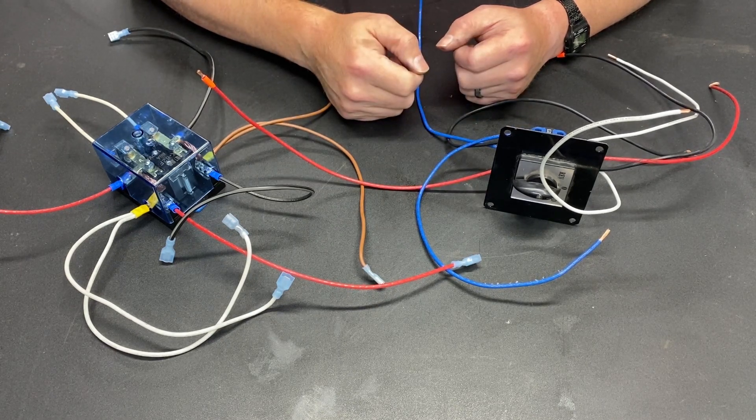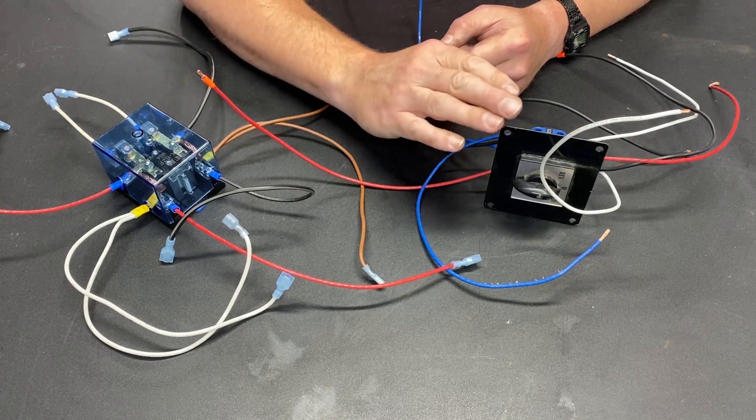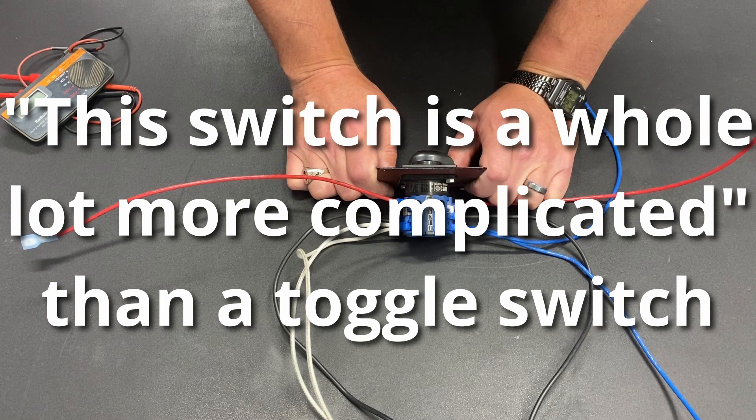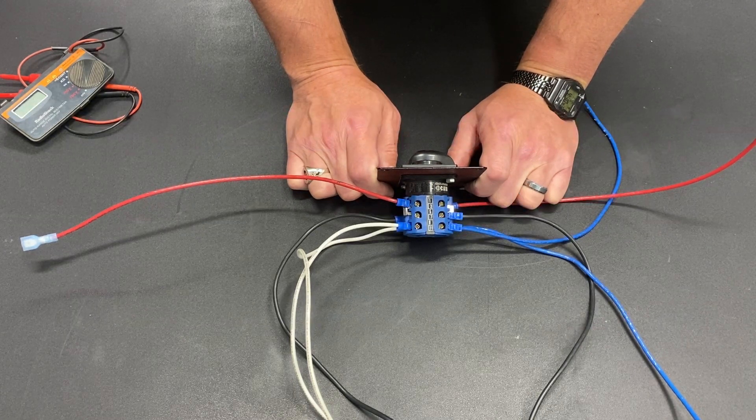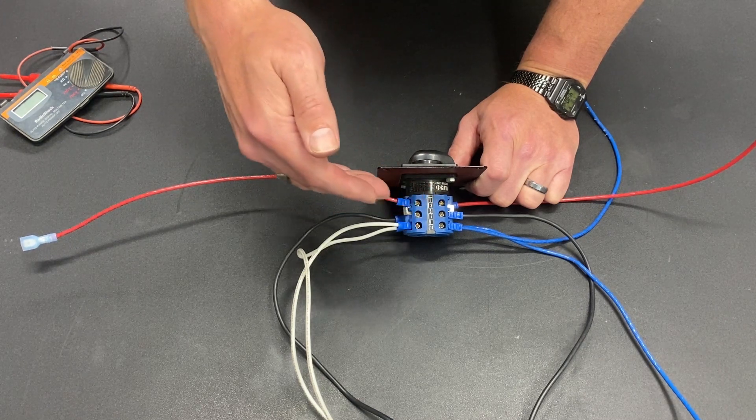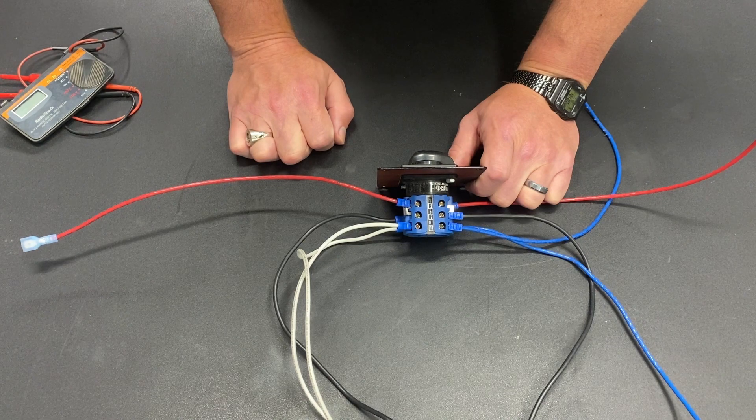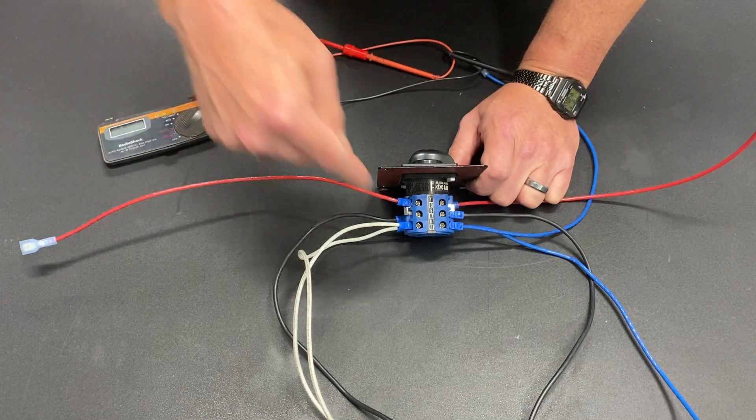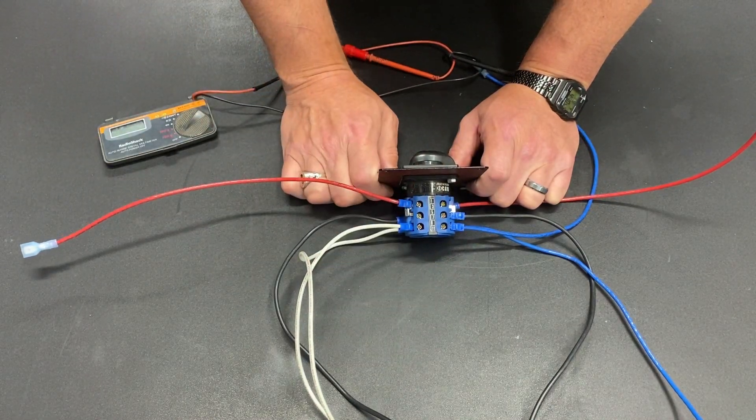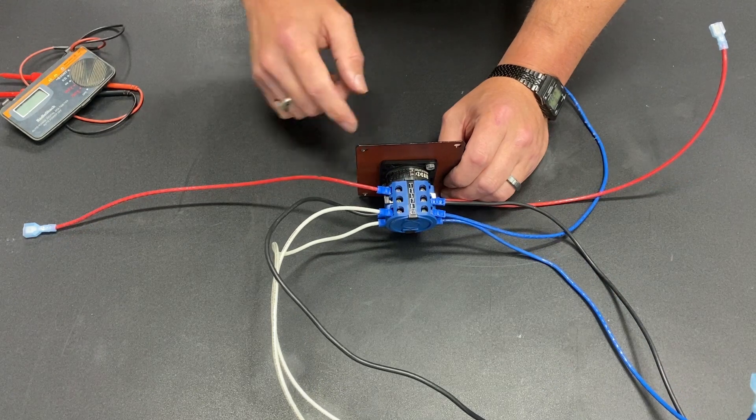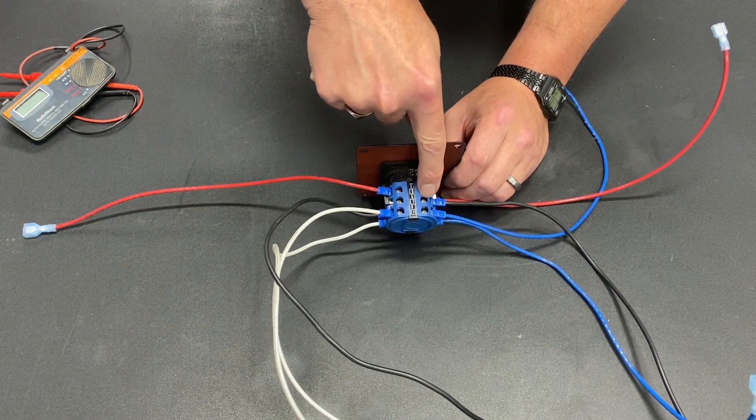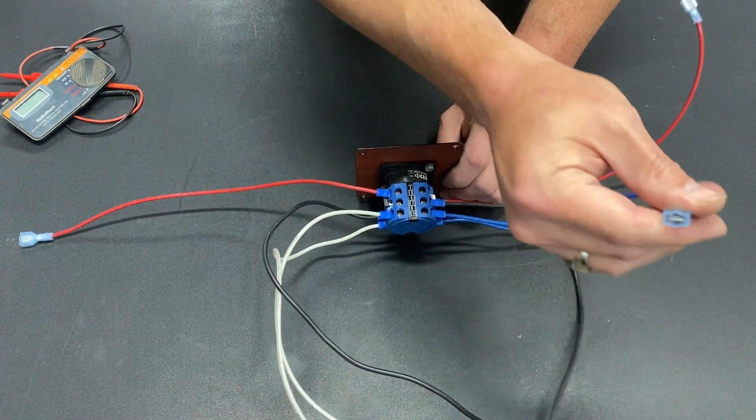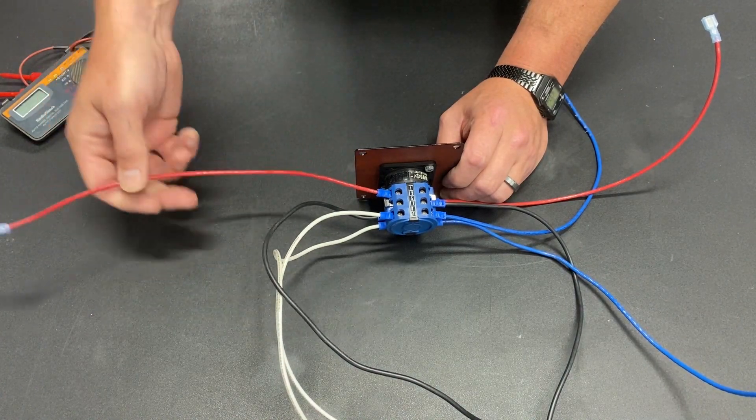This is the original switch that came on my mill lathe combo machine. This switch is a whole lot more complicated and I'm not sure if all rotary switches are wired the same. So if you don't know the specific configuration of your rotary switch you need to do what I did and take a multimeter, put it in the continuity setting, and test all these terminals and figure out where the power is flowing. Ultimately I discovered that this terminal and this terminal were the common terminals, the ones getting switched to something. So I set those up with male ends to go to my motor.